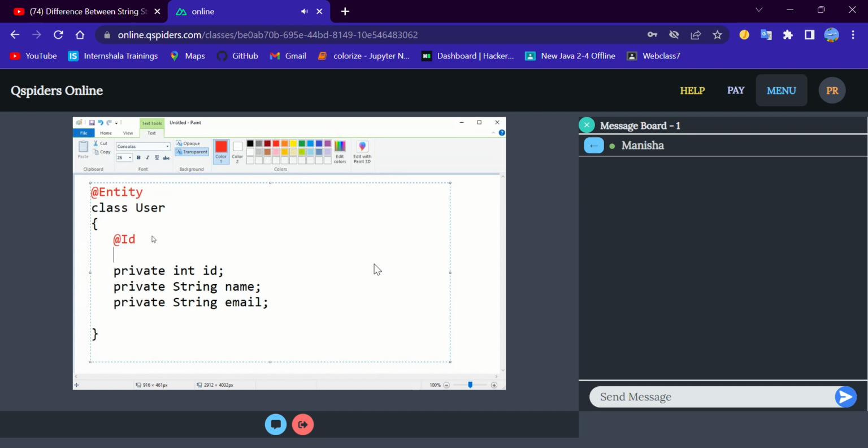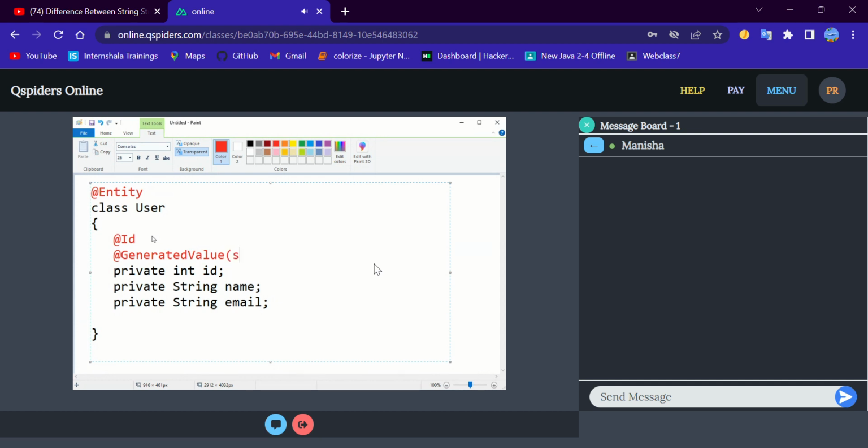So the ID will get generated automatically with the help of Hibernate, but we should use one annotation. We need to generate the ID value. Yes. So I will be using @GeneratedValue. I should generate the value, so I should use @GeneratedValue.